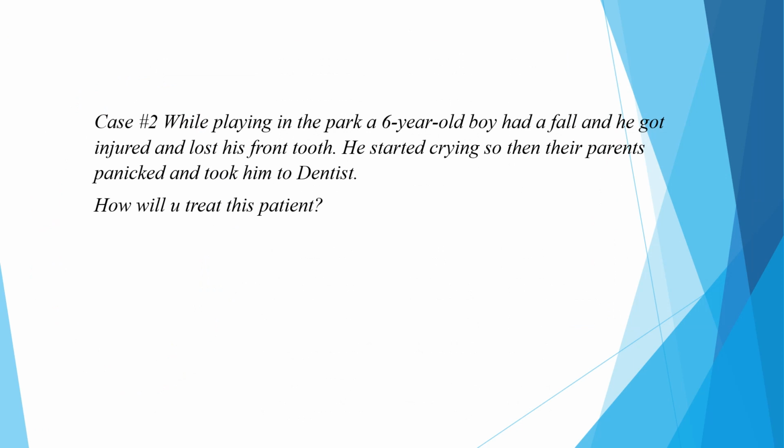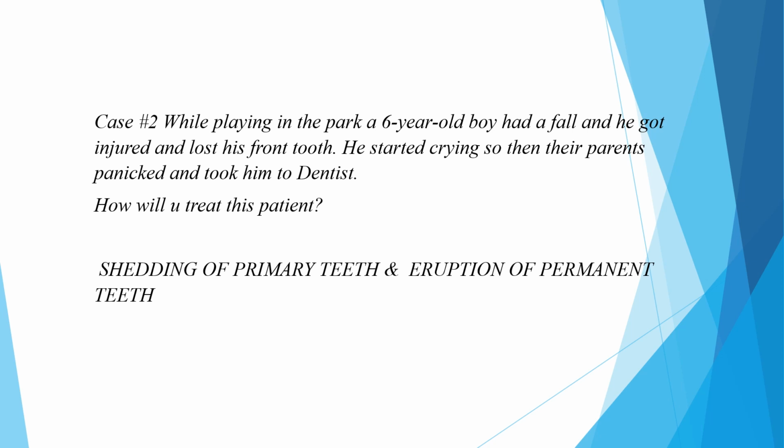Let's see about case scenario 2. While playing in the park, a 6-year-old boy had a fall, got injured and lost his front teeth. He started crying, so his parents panicked and took him to the dentist. How will you treat this patient? Yes, we have to inform them that 6 years is the age of the shedding period of primary teeth. No need to worry, there will be eruption of permanent teeth.